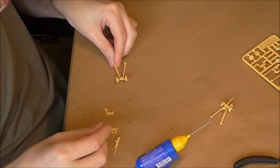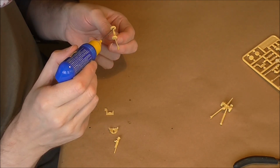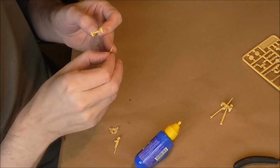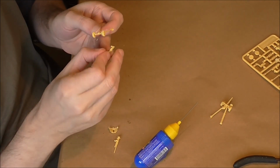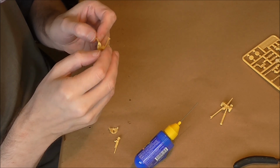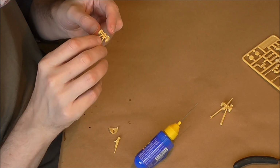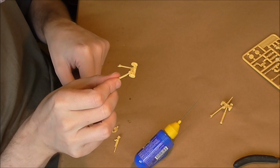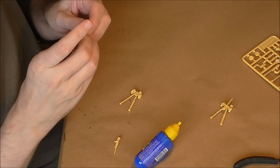Right, so just set that down. In fact, I'll go straight onto the forward gun shield. This has got some very useful little locator slots on it. So it's quite simple to just line it up and then a quick check. Push it back and there you go. It's the main part of the trail done.